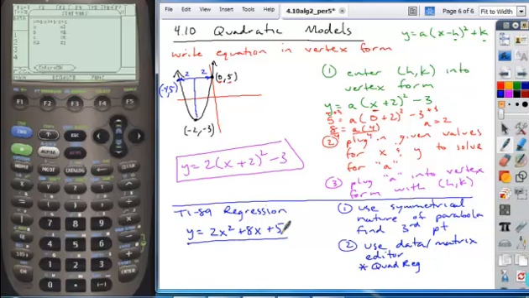Okay, so now this is standard form. So all you needed from this, if you were going to choose the regression method and using your TI-89, all you need to know is what a is, because you already know what h, k is. So you already know this part of it. So the regression is just going to tell you what your a value is, and you plug that in right here.